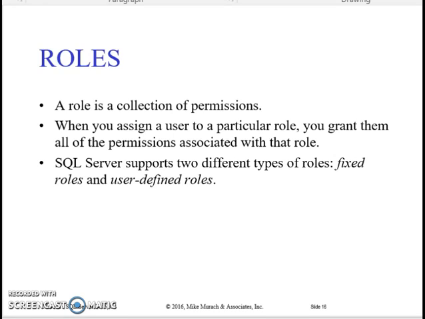If a system has many users, granting and revoking permissions one by one would require a lot of coding. To help reduce the amount of coding, and to help you keep your database security organized, you can use roles. A role is a collection of permissions. When you assign a user to a particular role, you grant them all of the permissions associated with that role. SQL Server supports two different types of roles, fixed roles and user-defined roles.